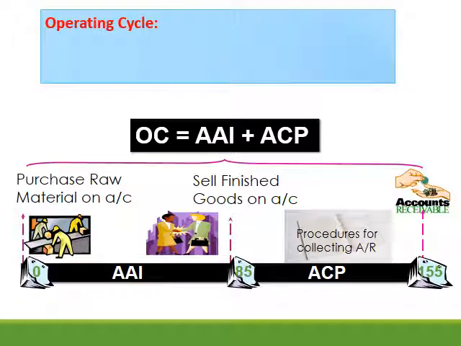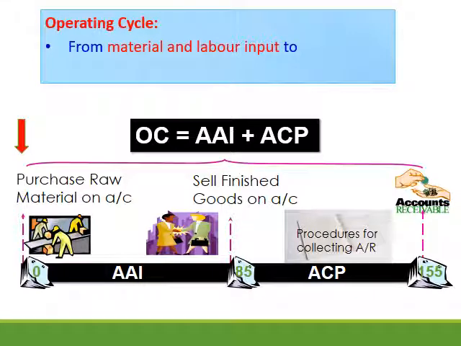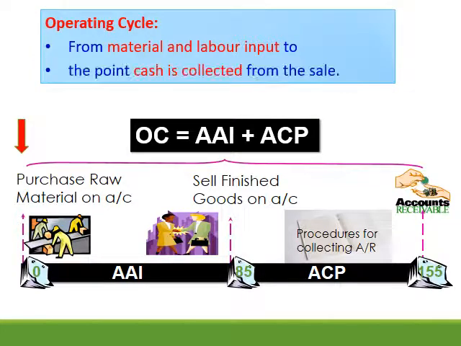The operating cycle is defined as the amount of time that elapses from the point at which the firm inputs material and labor into the production process, which is indicated by this red arrow here, and at which the cash is used up, from this point to the point at which the cash is collected from the sales of the finished goods that contain the production inputs, all the way to the end of the red arrow indicated from here.